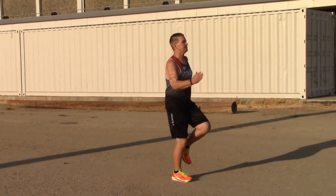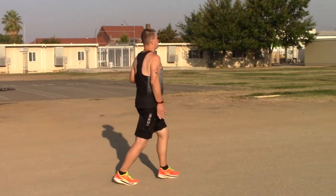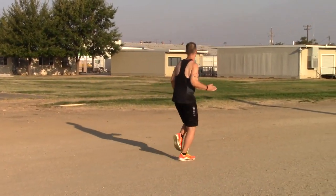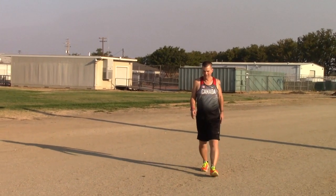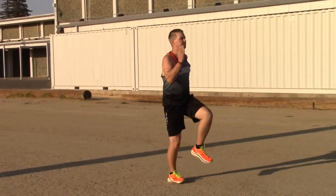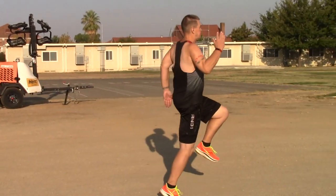This exercise here is a single leg A-skip. Try this one yourself. It's kind of difficult to get the cadence at first.